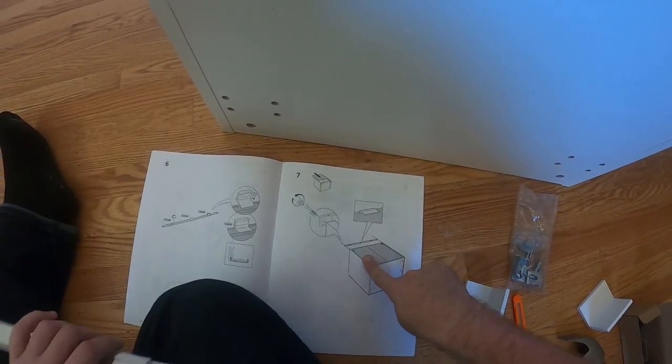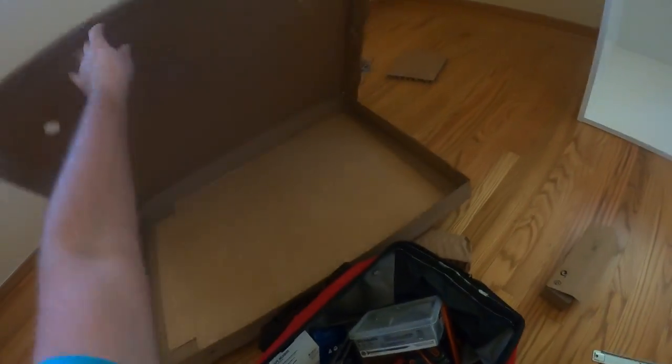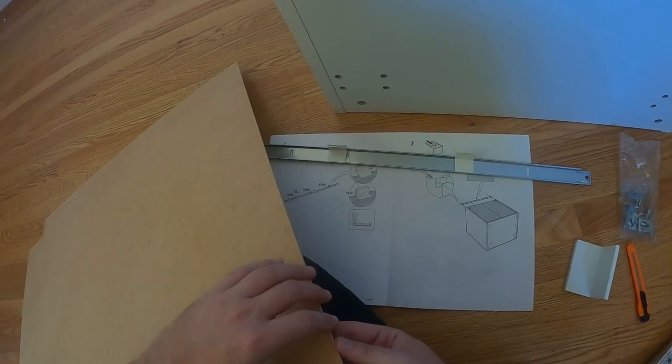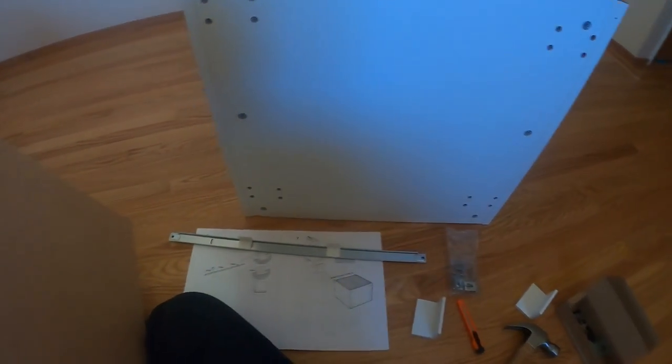All right, so we're gonna get the backing. All right, first time I put this together, I thought that IKEA also screwed me because it only looks like there's one, but it's just so thin. There's two of these in here. Oh, actually, no, that's a lie. This is just one because this is a 24 inch wide base instead of the 30 inch wide base. You only get one of these. All right, that makes it easier.